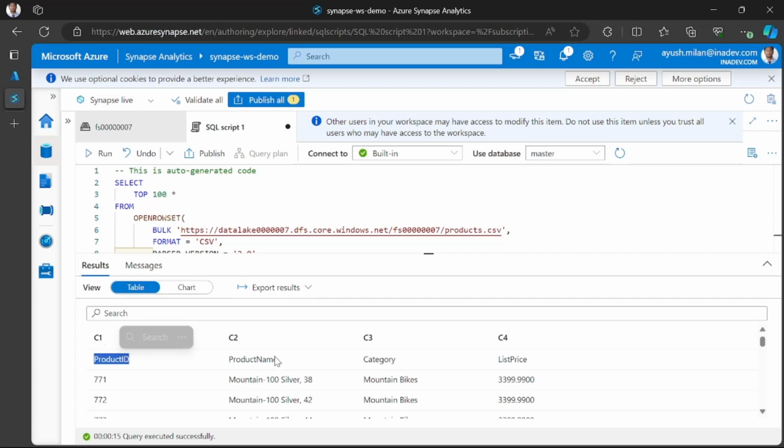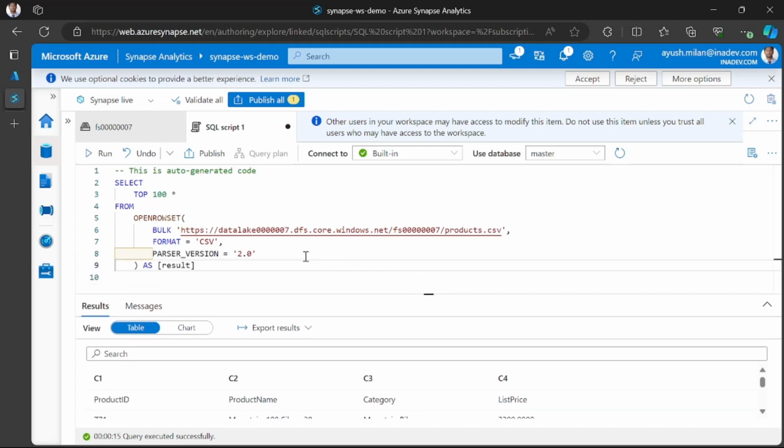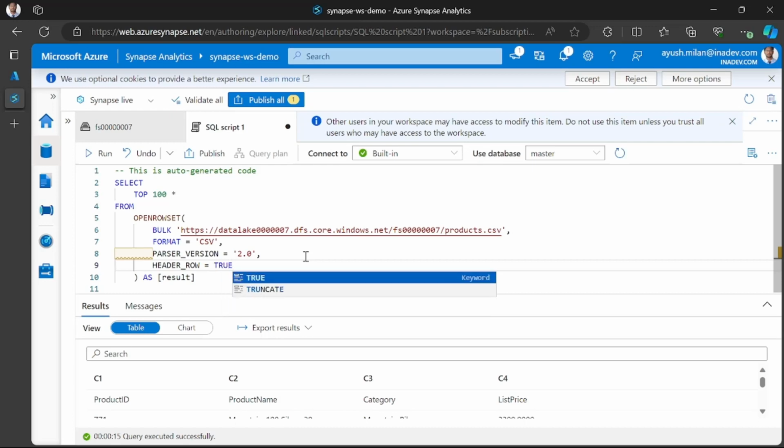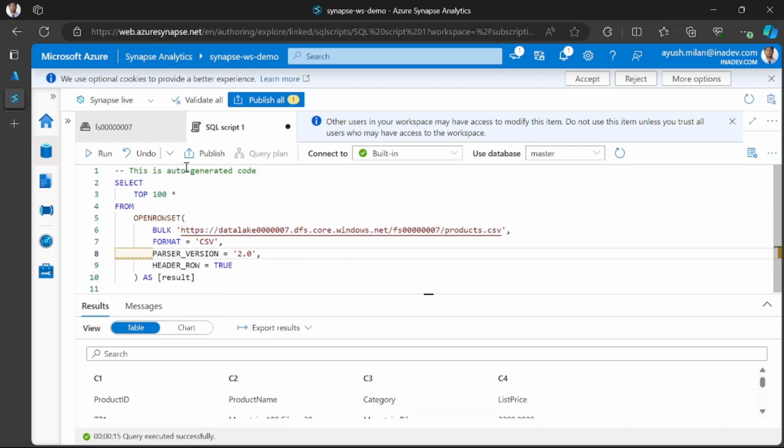So we have to edit some code here. After that you have to enter HEADER_ROW equals true. So it will choose the first row as a header, and accordingly the result, and then rerun that.